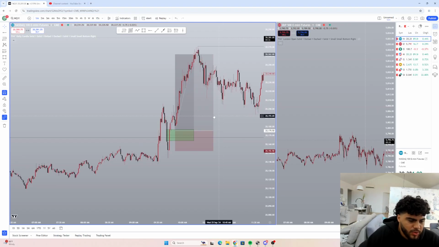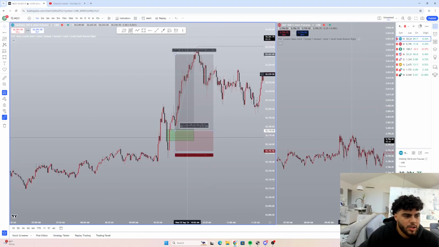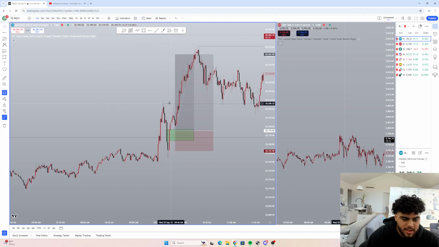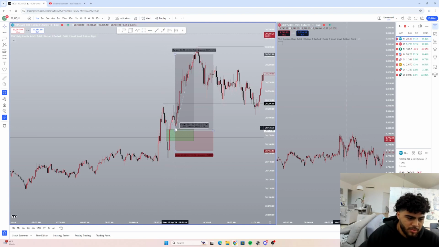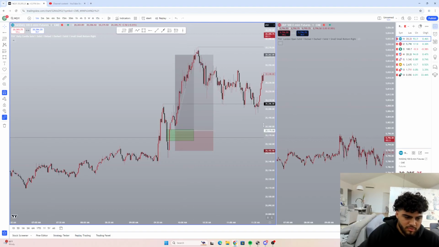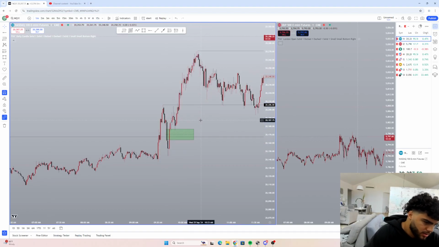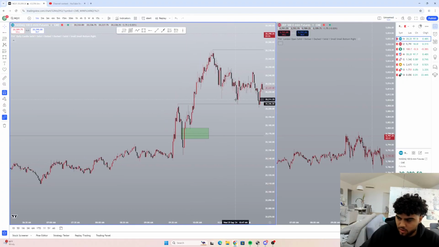So next, when do I go break even? I did not go break even when we took this high. I went break even when we closed above this down candle and made it an order block, which is this candle. Just because we took this high doesn't mean I'm going to break even immediately. When I had something defending my position, that's when I moved it to break even. And like I said, it always goes back to order flow.